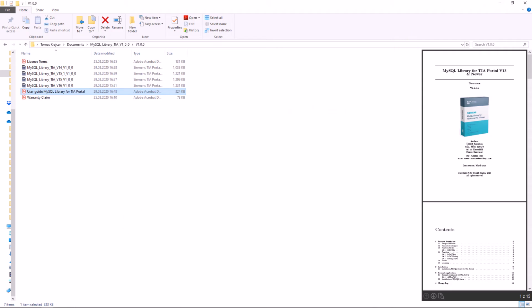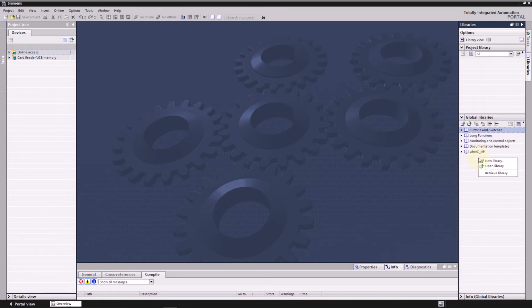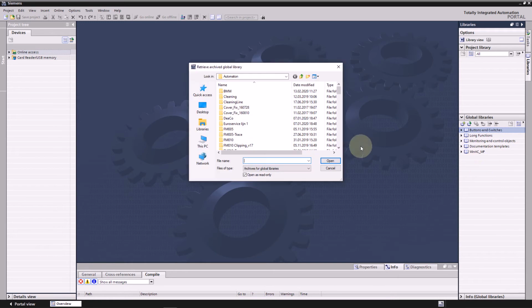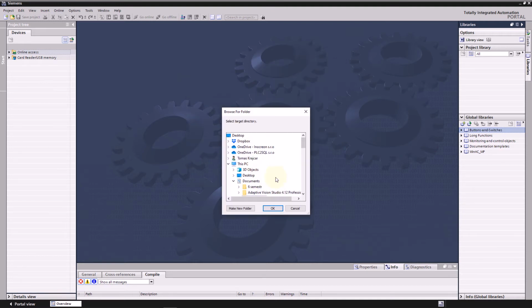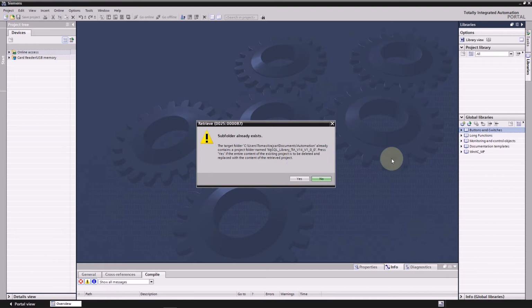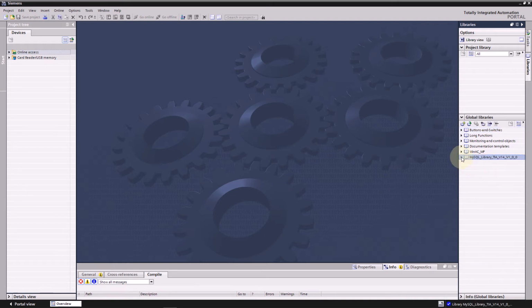So we will start. We'll test it on TIA Portal version 14. We'll go to libraries. Here we will click on retrieve library. We will choose this library. Yes. So here we can find the library and the master copies.